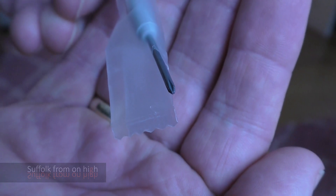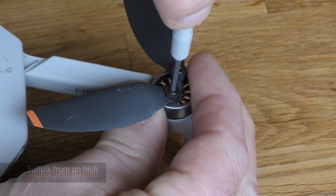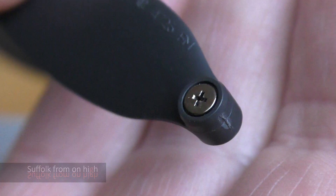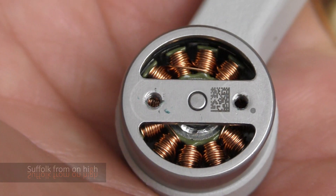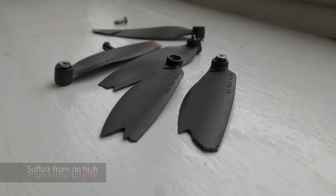So there is a little screwdriver with the kit. It's not very good, but it will do the job. You need to just hold the motor to stop it spinning. Apply gentle pressure because there is Loctite on these bolts — just gentle sustained pressure and the whole thing will come off quite easily. Be careful so that the shredded Loctite from the removed bolt doesn't go down into the motor; give it a bit of a clean.